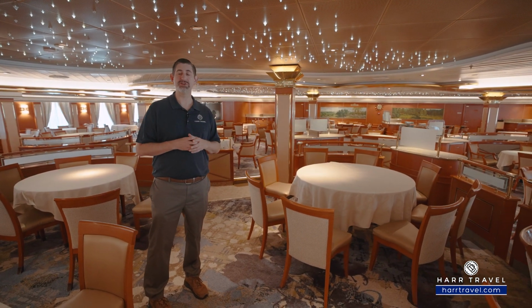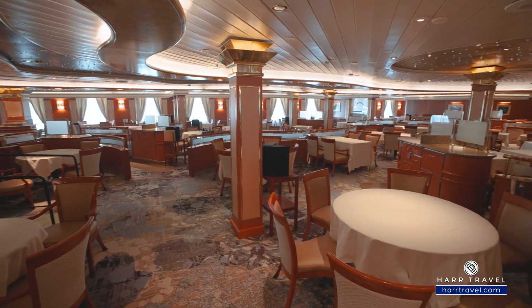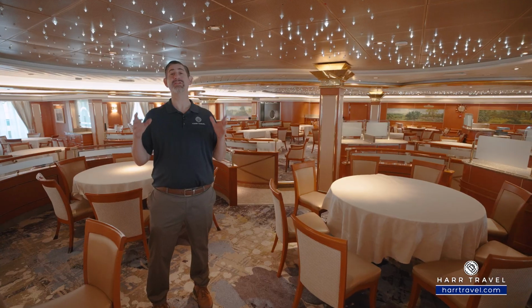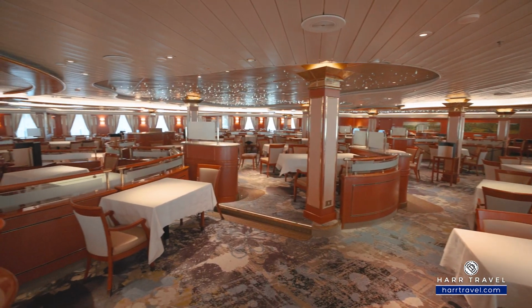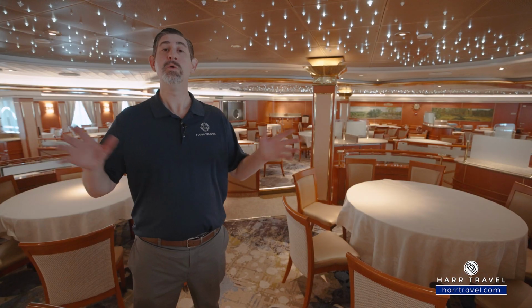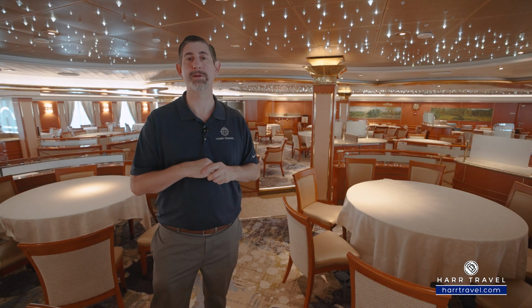And what I love about it is you can try new things. Now, they have all your favorite classics, whether it's steak or chicken or fish, but you're also gonna find that you have a rotational menu where you can open up your palate and try new things. Once again, this is that a la carte seated traditional dining option. It does complement the Bordeaux dining on one step below. What the big difference here is you find all the beautiful scenes of Provence wrapped all the way around.